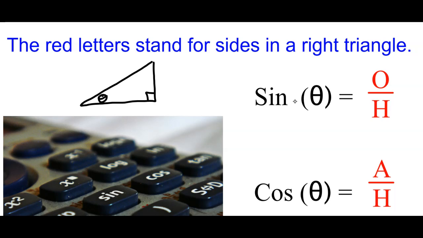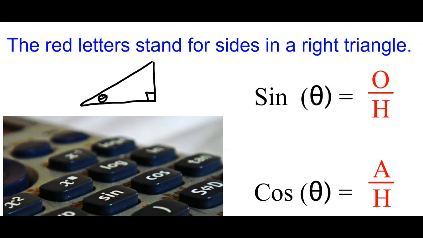But I use theta just because it's weird. And I want students to stop and ask the question, what does that theta stand for? And I say, well, it's an angle. It's always an angle as far as my class is concerned. And so I want students to know that when we start looking at these trig functions, this always has to be an angle put in there, never the side of a triangle. So your angle always goes there. If you know the angle, you put the angle in there. If you don't know the angle, and it's just like a variable, you put whatever the variable is in that theta spot. So the theta is where the angle goes.